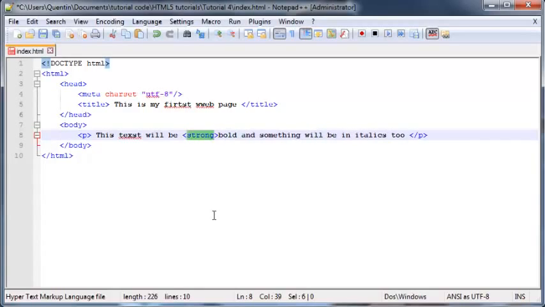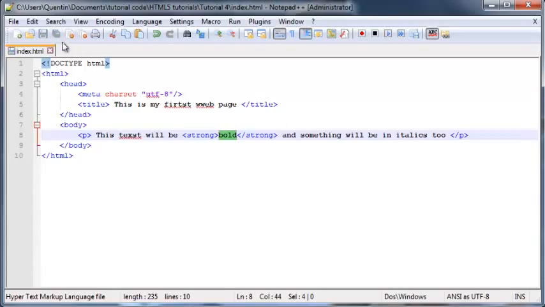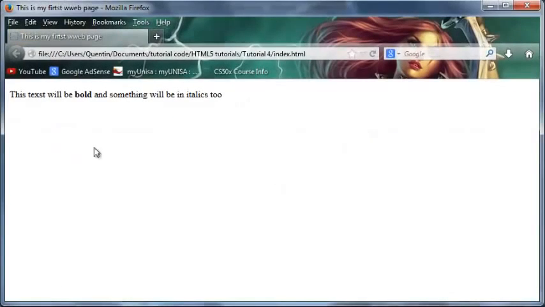Okay, so strong in HTML means bold, and that means we're going to start bolding everything from this tag until we get to an ending strong tag. So let's go ahead and end this off over here. And now when we refresh this in Firefox, we should get just this word bold in bold print. So let's go ahead and save that, run in Firefox, and as you can see, this text will be bold. So bold is actually bolded and everything else is normal.